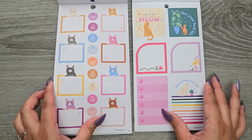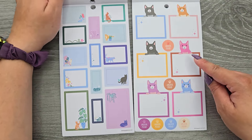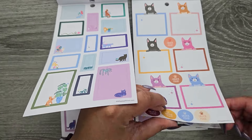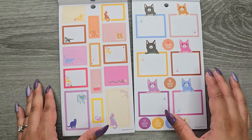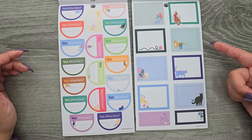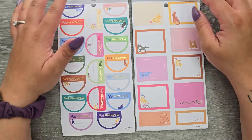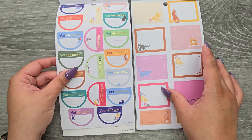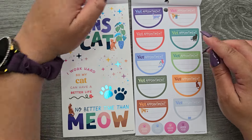Order food — I just love this book. Now we're getting that similar page in the big side, and some more functional boxes in the classic. We're getting more of those in the big, and some more functional. Now we're getting those functional boxes, and over here we have a bunch of vet appointment stickers. Still getting the functional in the big — vet appointment with gold foil on my classic side. Now we're getting those vet appointment stickers in the big.